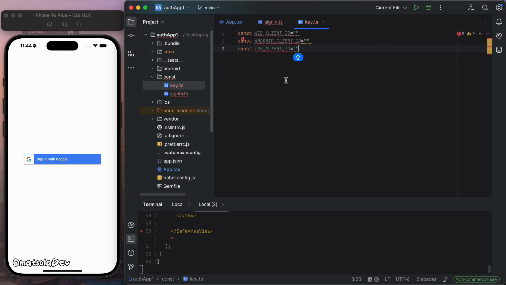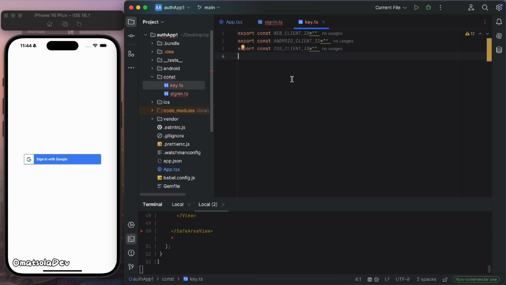So I'm going to save. Okay, first I'm going to have to put in exports on this. So we'll save this, and now we'll have to go to our browser to get each of these client IDs.